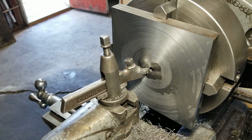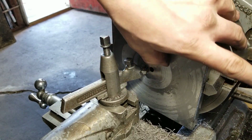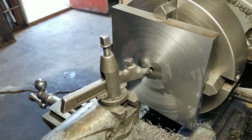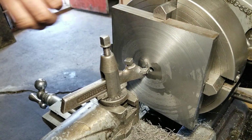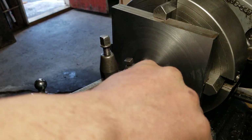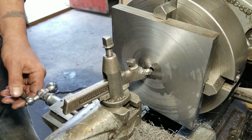I thought 5 thou would have covered that. I'm not overly concerned about it, but I kind of wanted an all nice machined surface. That's pretty nice too, a pretty decent finish. Well, I won't be happy until I get it all. Maybe we can just do a back pass and clean it up. Yeah, let's try that and see what happens.